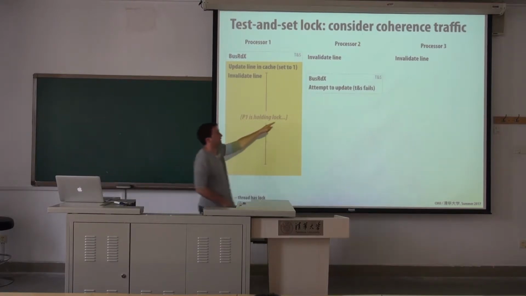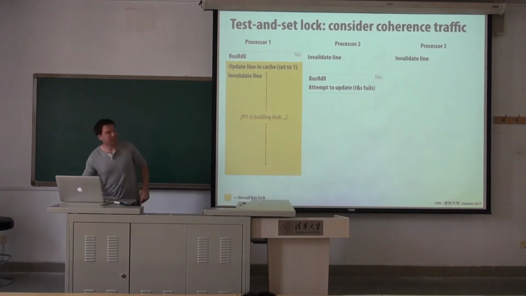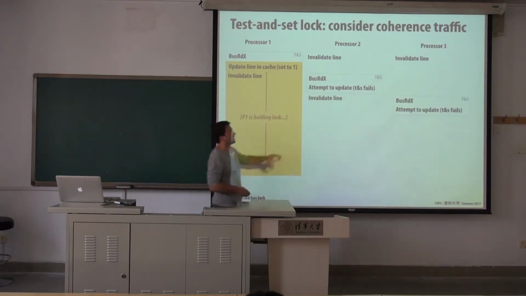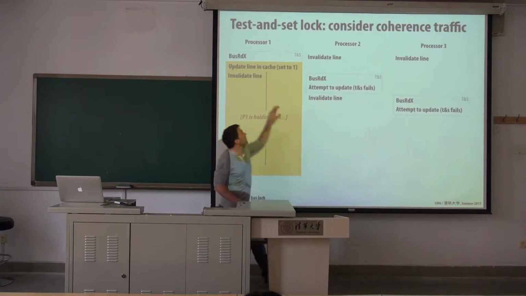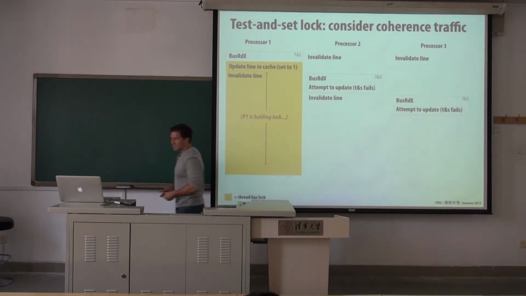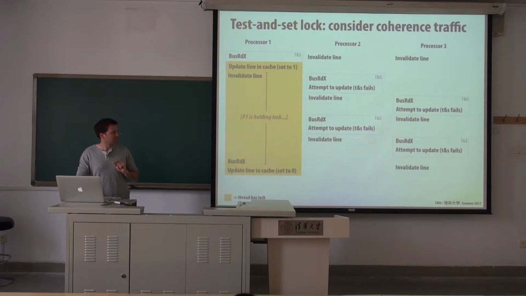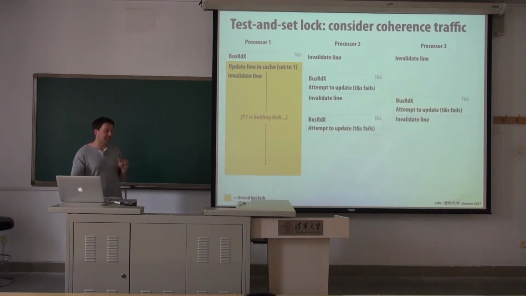Processor 2 attempts to run test and set, and that fails, so it jumps back to the same instruction. Let's say that processor 3 now wants to write. Processor 3 is also trying to get the lock. So it will now shout out, I would like to try my test and set, which will cause the invalidation here. So while the lock is being held, the cache line that holds the lock is actually moving back and forth between all the other processors that don't have the lock. See how that works? It's kind of interesting.